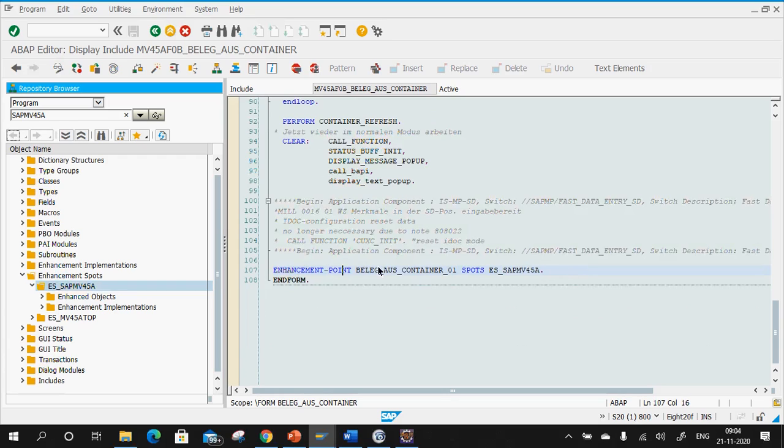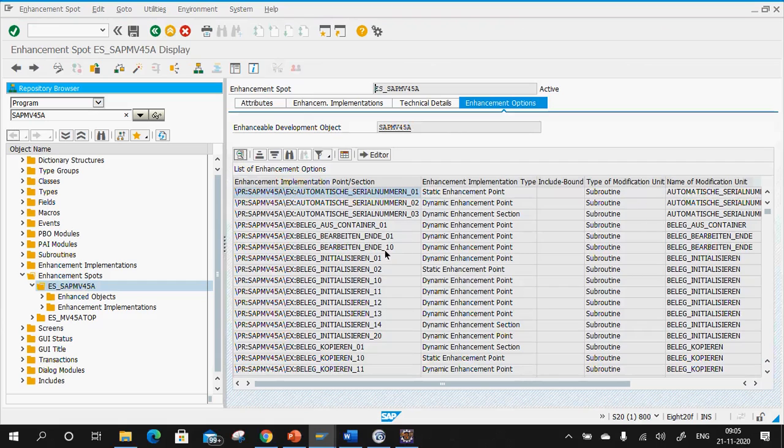But after this enhancement point, if you don't find an enhancement and end enhancement, that means this enhancement point has not yet been implemented. Let me show you another dynamic enhancement point.